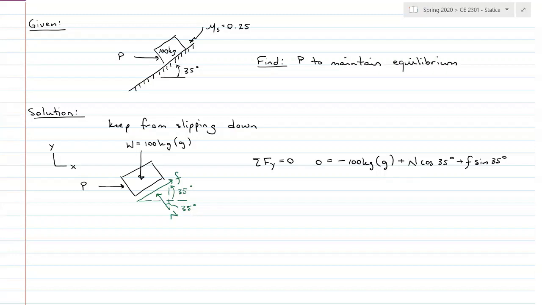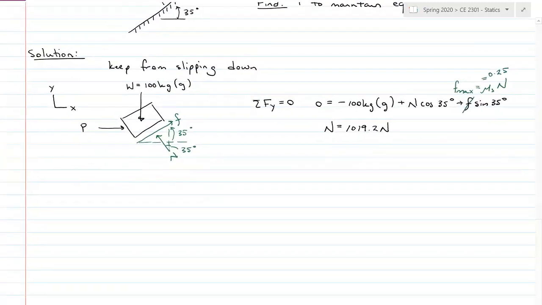Now we are trying to keep it from slipping down, which means we are just on the cusp of movement downwards, which means my friction is going to be friction max, because we're about to move down. Moving can be either way, okay? So gravity is pulling it down. We're about to start moving. So this is mu s N. Okay, so now I'm down to one unknown because my mu s is equal to 0.25. And we find that the normal force is equal to 1019.2 newtons.